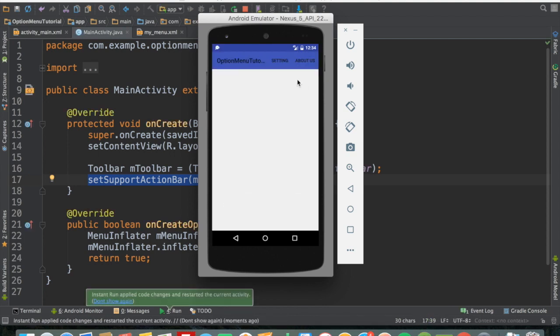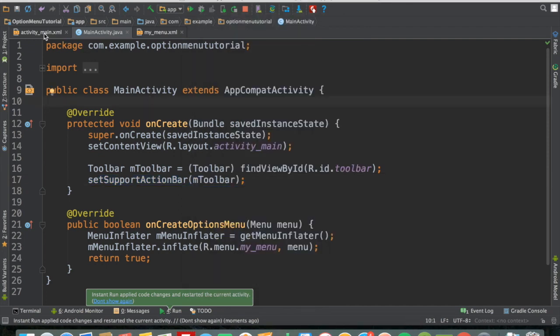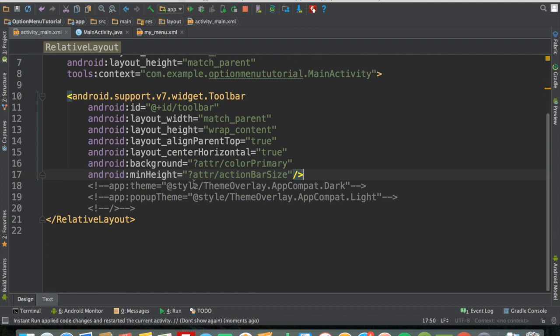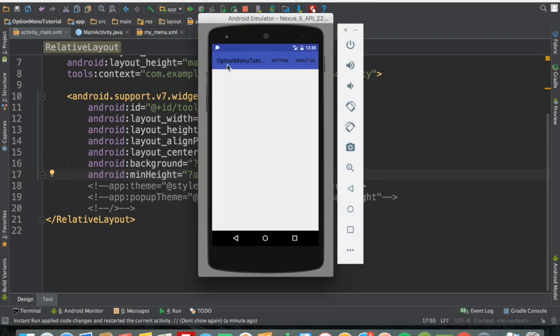Alright, great. So now we have the title, and then we have the other options, right? The other actions. That's fine. But another thing you notice is why all the text is black. That's the reason why, when I mentioned earlier in the activity_main, that we need to add this line. So the app theme is we're choosing AppCompat.Dark. When we choose this theme, it means that the text, the toolbar text, everything will be white.